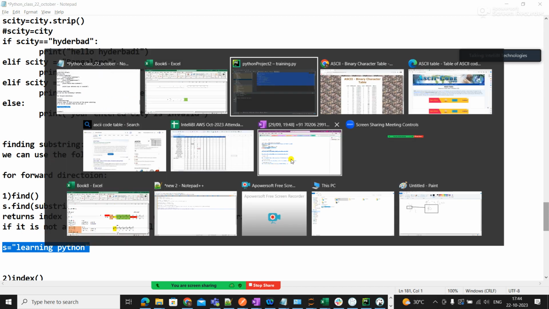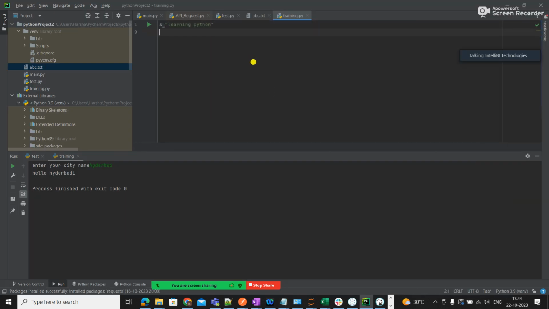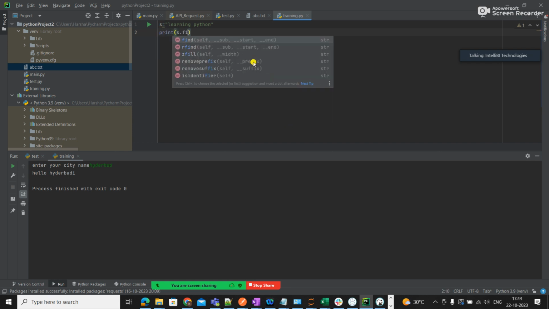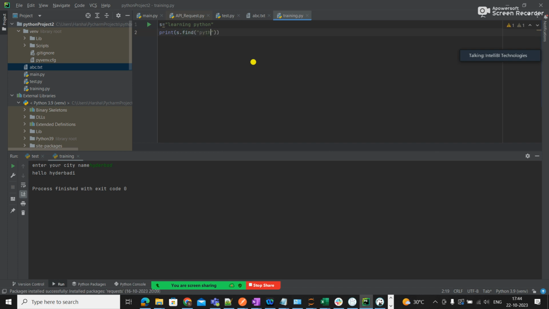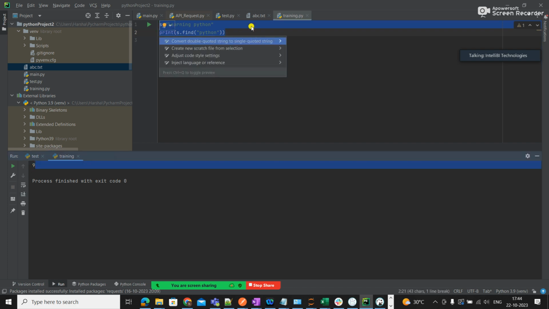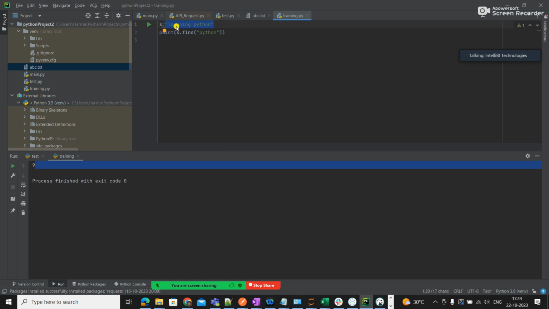So if I run this here and give print of s dot find, I will only show you. If you don't understand also, it's your responsibility to learn, because I will not explain 2-3 times now. Okay, so it tells you which position it is there, 9th position. See here, it starts from 0: 0, 1, 2, 3, 4, 5, 6, 7, 8, 9. Also it doesn't show the last position; from where it starts only it shows.